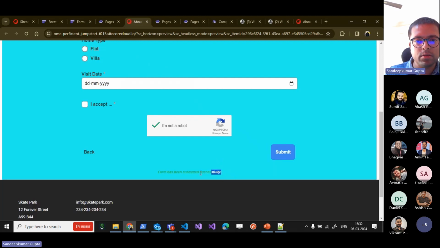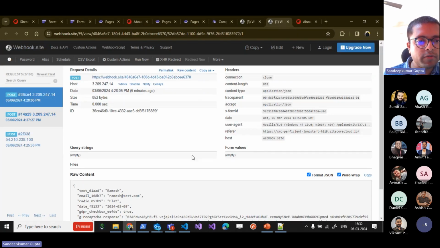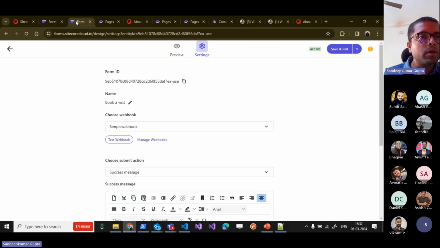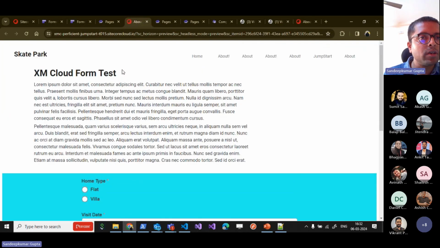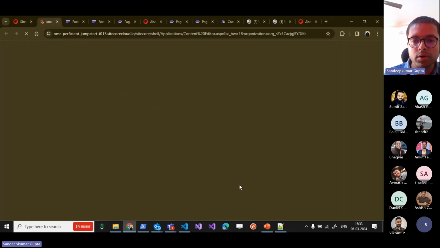Yeah, it showed. So it was a CSS issue. It was not loading that. But yeah, it does work this way, and we can see we have received this data here. I'll quickly show in the experience editor just to understand this part.